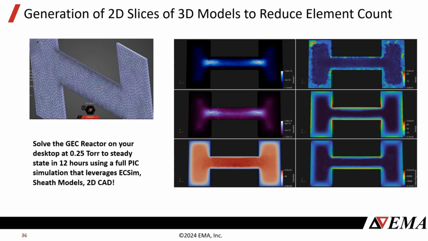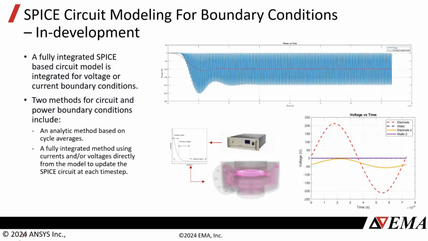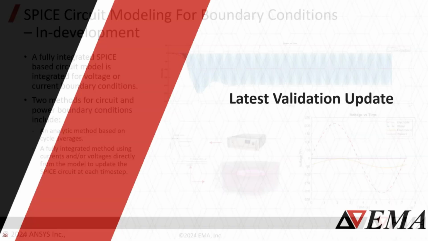So it really helps us get to these problems that are typically very hard to solve in a reasonable amount of time. We're also working on the SPICE circuit modeling for boundary conditions, where we can couple to a circuit solver the boundary of the system or an antenna, for example. This is helping us with much broader applications than just setting a current or a voltage source near a surface. And it also will be responsive to the potentials generated by the sheath so that you can keep adjusting the power in the system throughout your simulation based on the sheath and the currents flowing through the chamber.